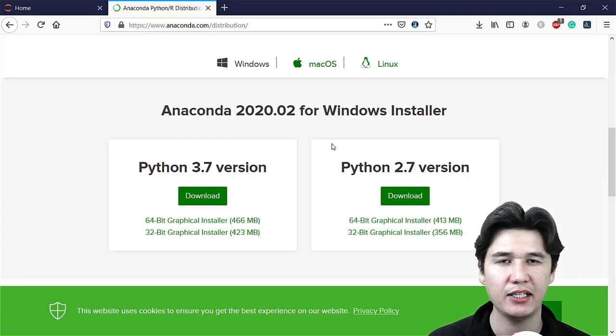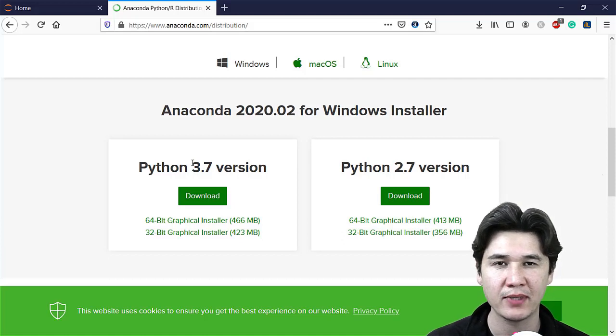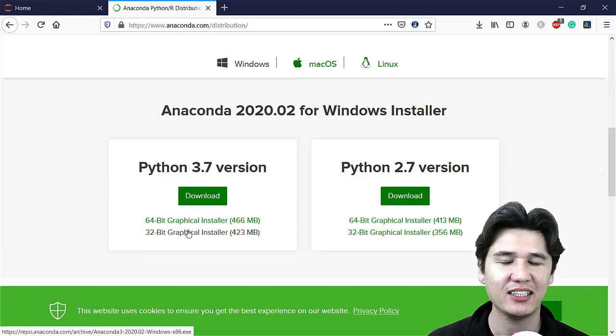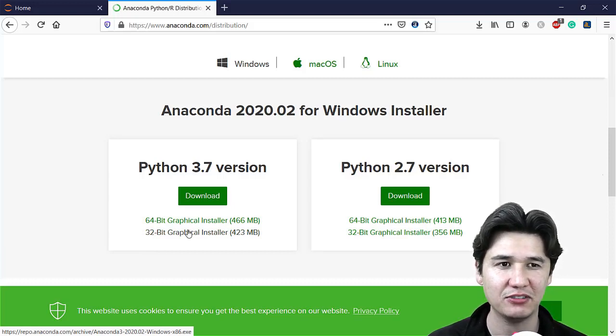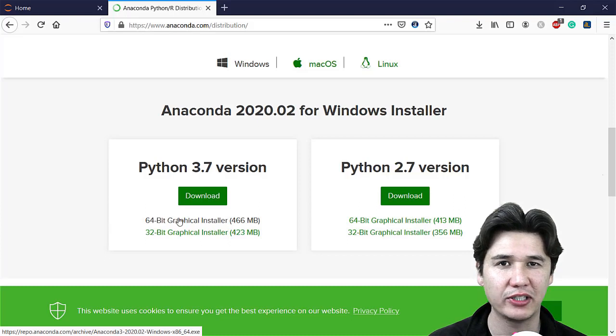The 2.7 version is the older version, and right now we are using Python 3.7. In both versions we have two supported installers, a 64-bit graphic installer and a 32-bit graphic installer. You check whether your operating system is 64 or 32-bit, then download according to your operating system and install Anaconda.